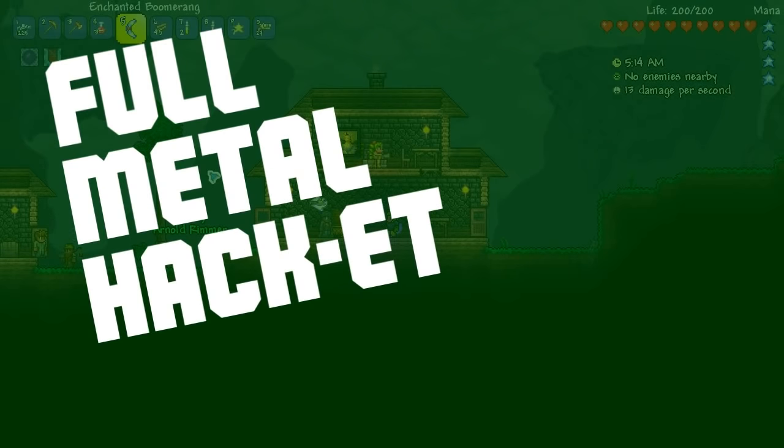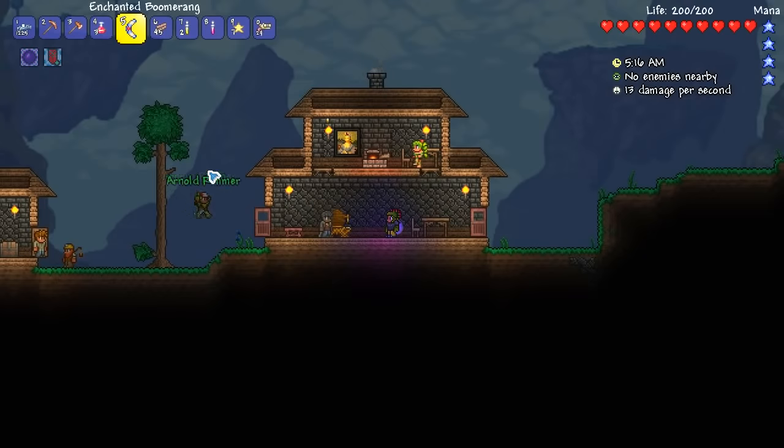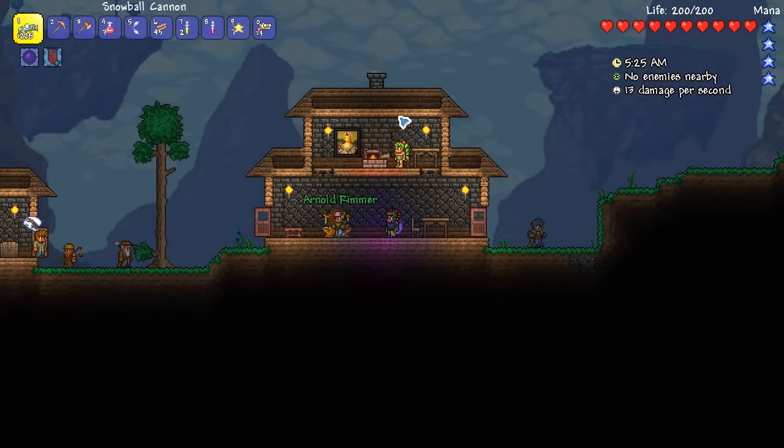Today we have a few ambitious things in mind. We want to 1. Take down the Eater of Worlds and 2. Find ourselves some new weapons, so we'll be replacing the Snow Cannon and the Boomstick in this episode.